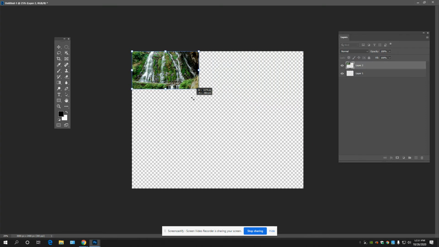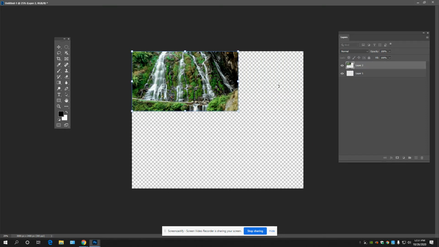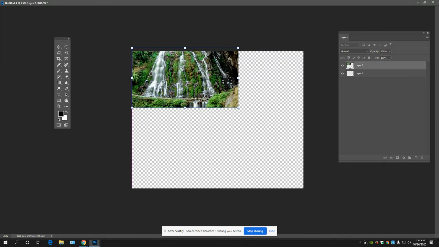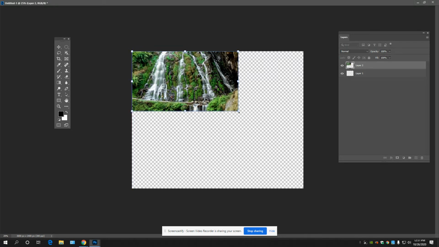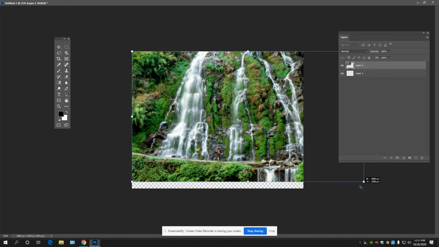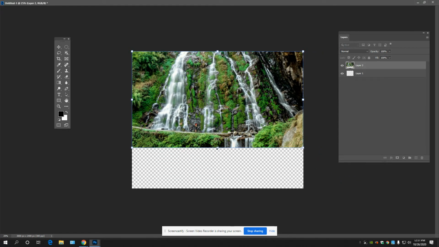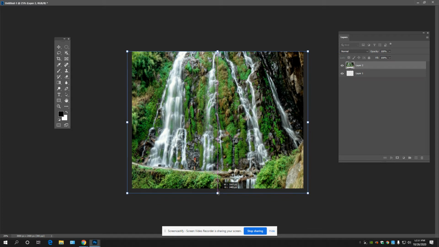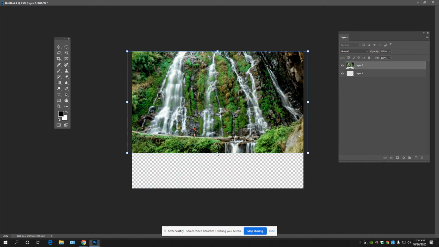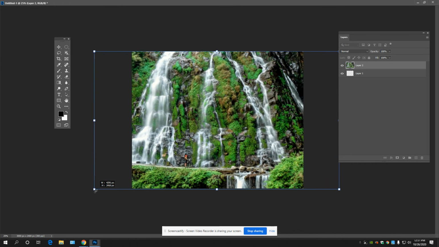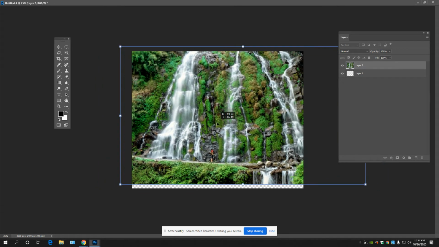Now, do I have to make this match the size and scale of my canvas perfectly? No. The answer is no. You don't at all. So why don't I just keep pulling it and keep pulling it? What you don't want to do is go like this and then go like that. Because it's just not going to look good if you do that. So you're going to lose some of the image. No big deal.